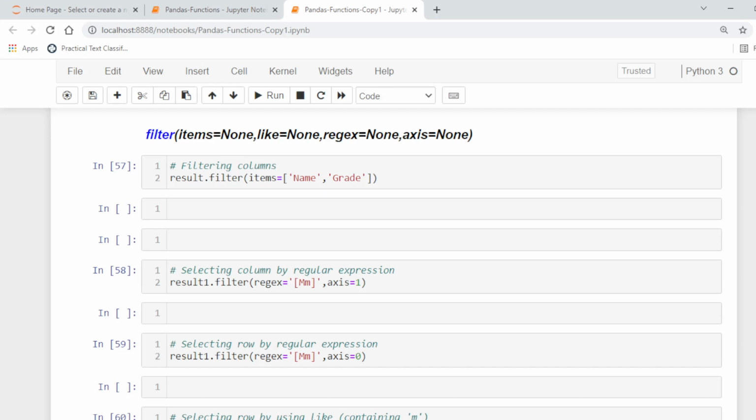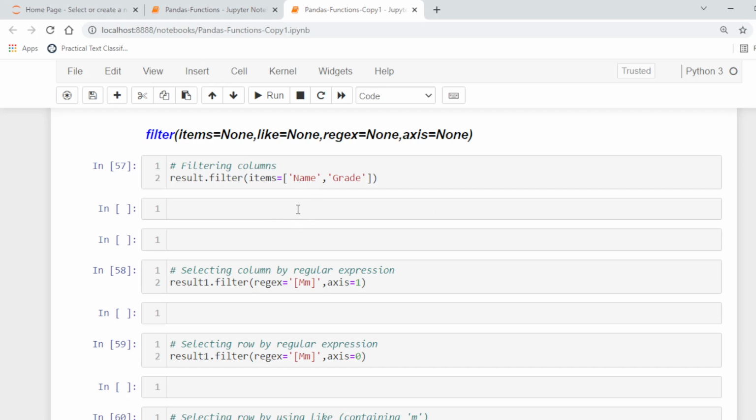And a regular expression can also be used for different patterns. Axis, if it is 0, it means rows, and for columns axis will be equal to 1. So here we are filtering the 2 columns.